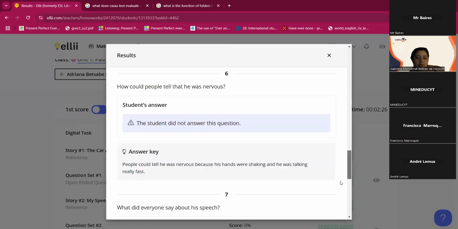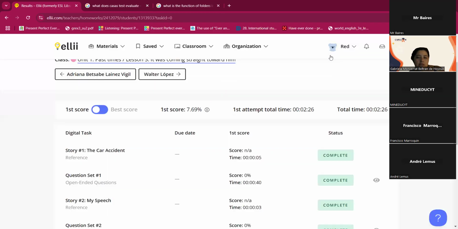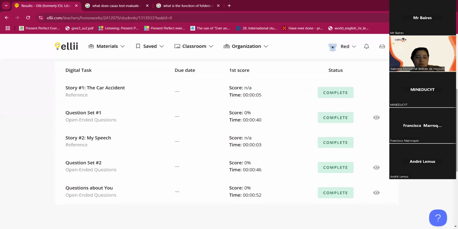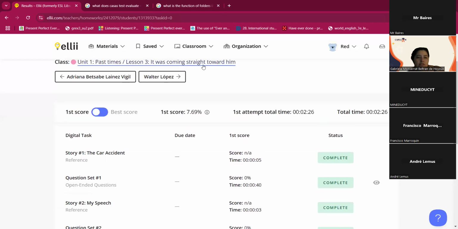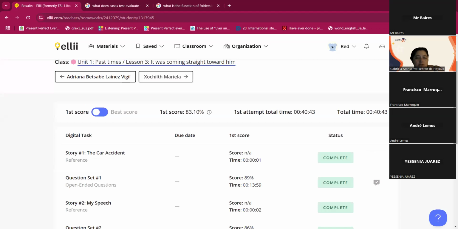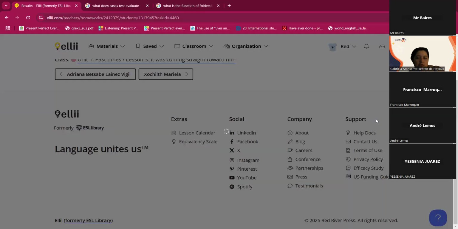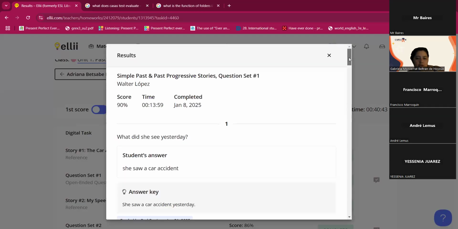So maybe something happened because remember, these are online activities and technical issues can happen. So you need to take a look at this type of activities and you can ask them to submit them again to check what happened. You see, I was checking your things, but it says complete, but you never completed. So every time you see a little check in here, it's because the student completed.